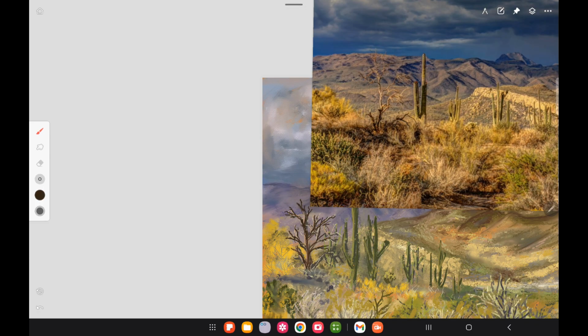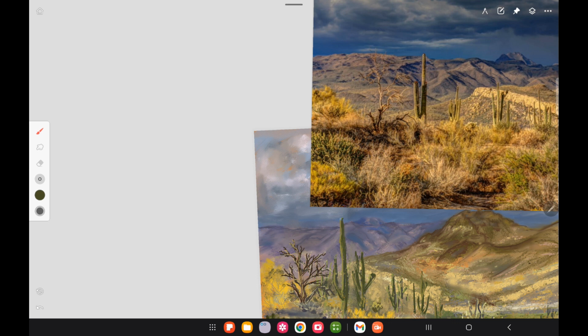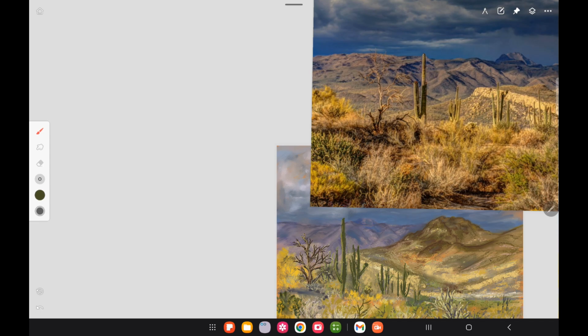And then here I'm going back over the tree, the old dead tree, and trying to make it look a little bit thicker and a little bit darker, but I didn't want it to be so tall. So I went back over it with some dark brown, and then some light grayish color for the highlight of it. And I think that looks better now.